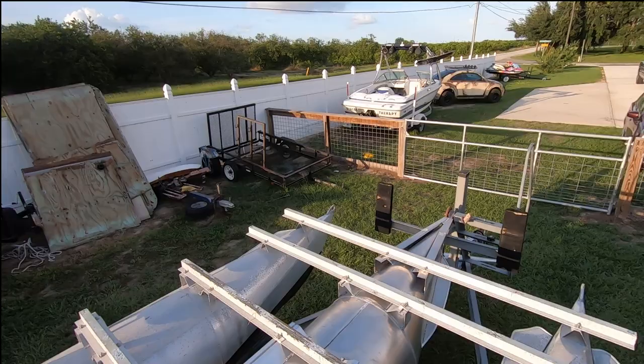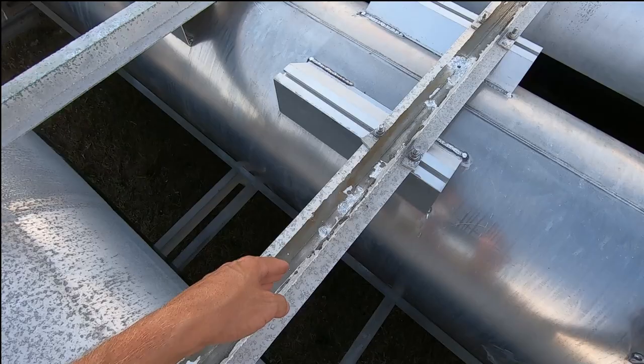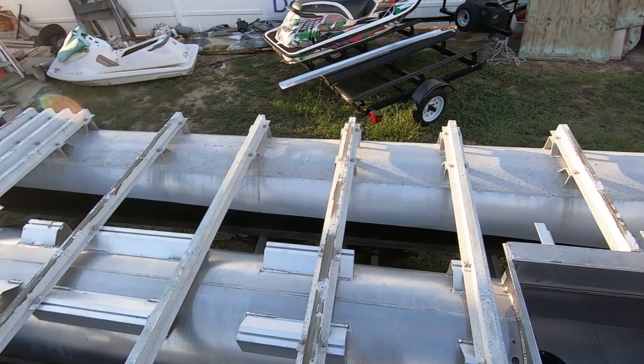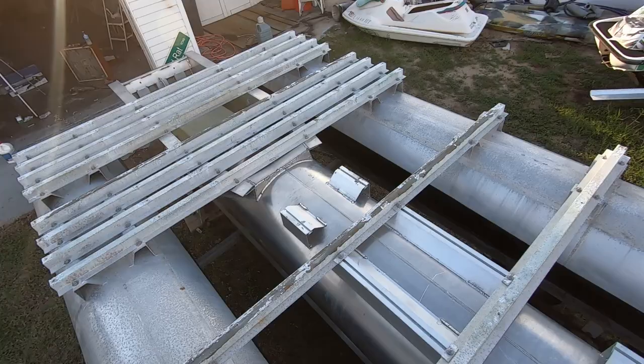so it's gonna come with everything I need: the screws, the wood, the flooring material, the glue, this tape stuff. This tape stuff is actually what you put between the joints of the wood to keep water from splashing up in and coming through your floor. You put that down on every single joint spot, so I'm gonna take up all this stuff and put down new stuff. So we'll do that beforehand. If I have extra, I'm gonna put them on the extra cross beams just for extra protection. It's a nice layer to add between the wood and the aluminum to prevent any kind of corrosion or anything. Not necessary, but if you have extra, you can go ahead and do that. So I might go ahead and do that.